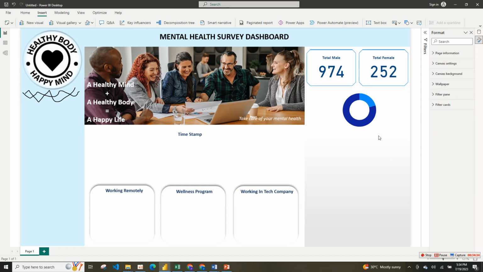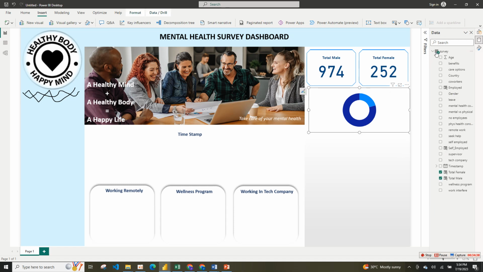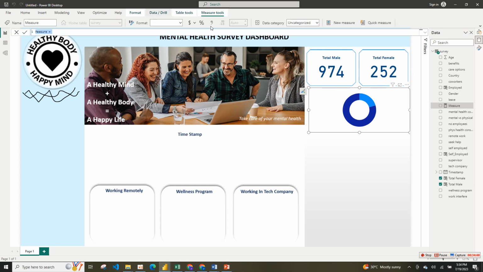So now we start our analysis. I need to go to my data and create a new measure. I want to create a new measure for my percentage for female and percentage for male. So go to create new measure. I'll just say female percentage equals 0.21.